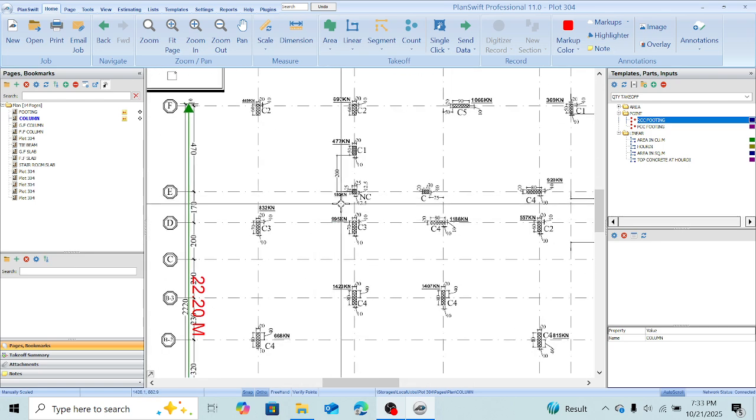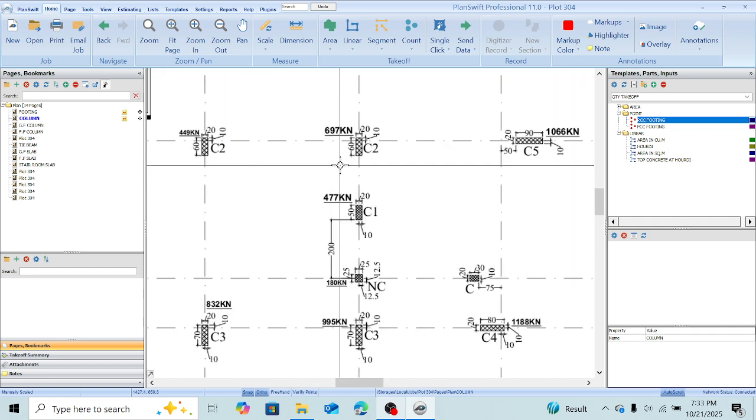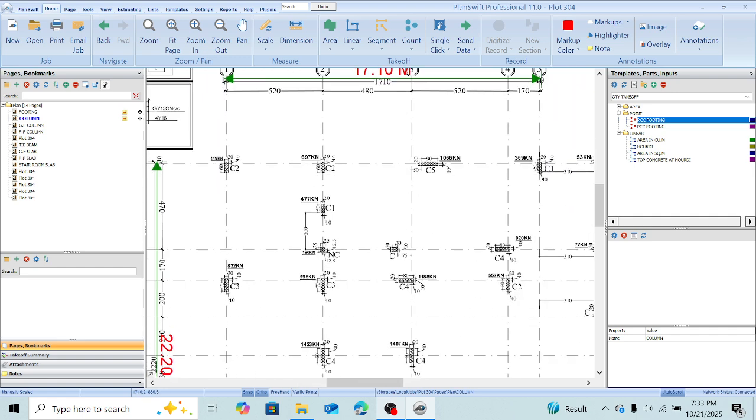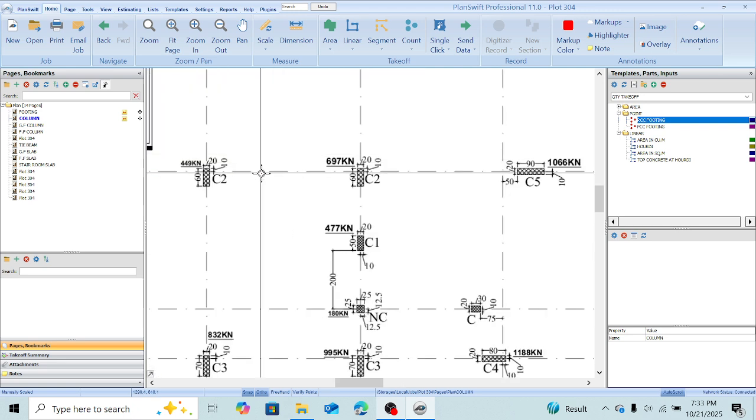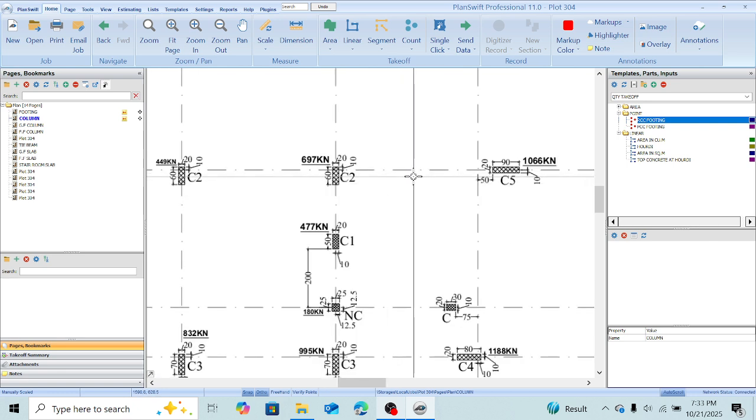So here we can now start the quantity takeoff. So before you make the quantity takeoff, to make it easy for you guys, we need first to do the template.